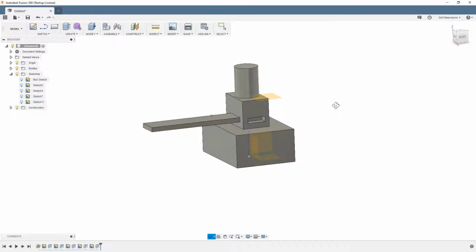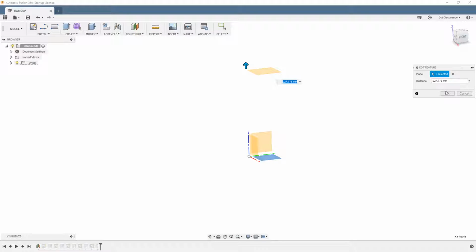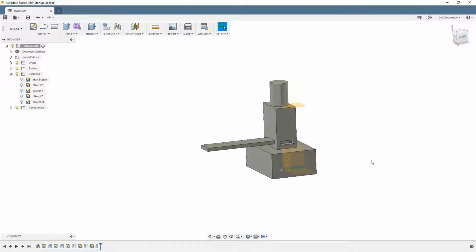If I want to change the height of this extrude, then I can just go back to here. I could edit feature, and I could drag it up more, hit OK, and it follows along. All right? So keep in mind that this exercise is not about the validity or the purpose or the reason why we might go up to a plane. The learning objective here is to understand that you can take your bar here and slide it back in time to create elements before or after different features in the timeline.